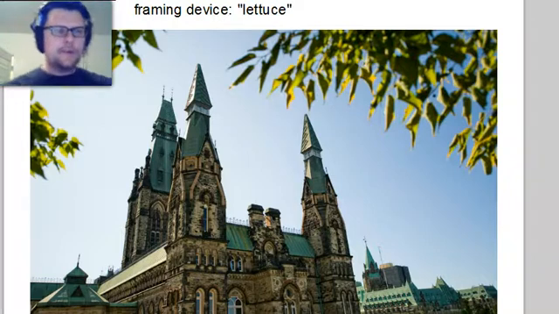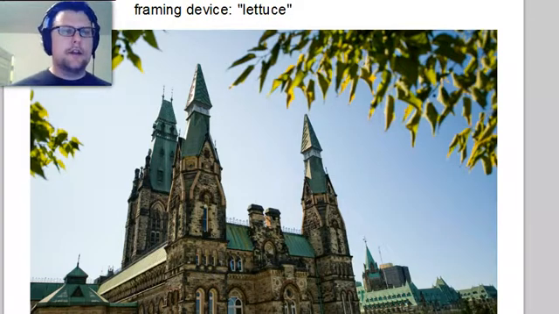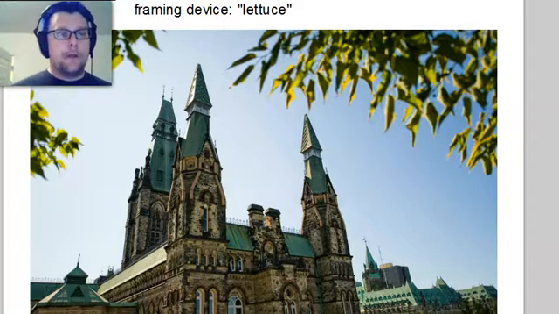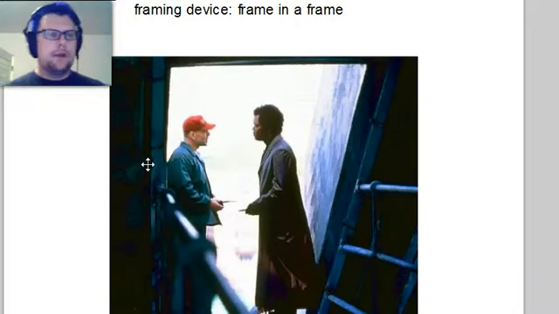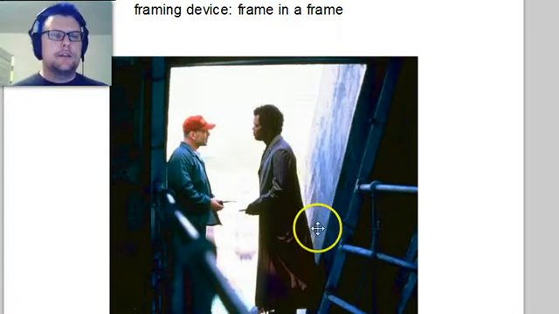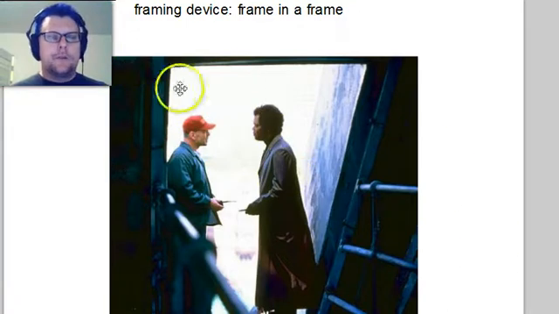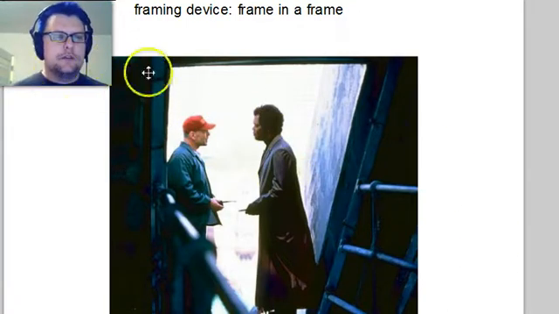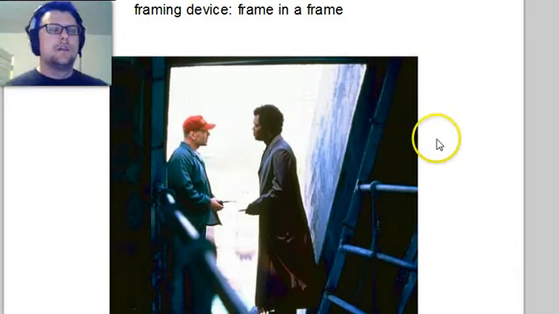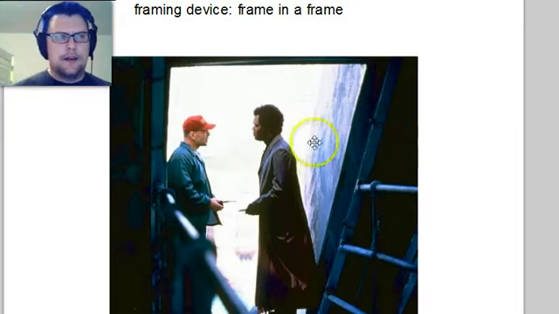So we've had over the shoulders, and we've had this idea of putting lettuce or foliage in a shot, items that break up the space, but probably the much more powerful option here is what we call a frame within a frame, where you very strongly reshape the part of the screen that you're staging your action in. So this shot from Unbreakable with Bruce Willis and Samuel Jackson does a very good job of this. This is actually kind of a terrible screenshot because this movie is not 4:3. This scene actually extends to the sides even more. So if you watch the movie, this is a much more dramatic decision.